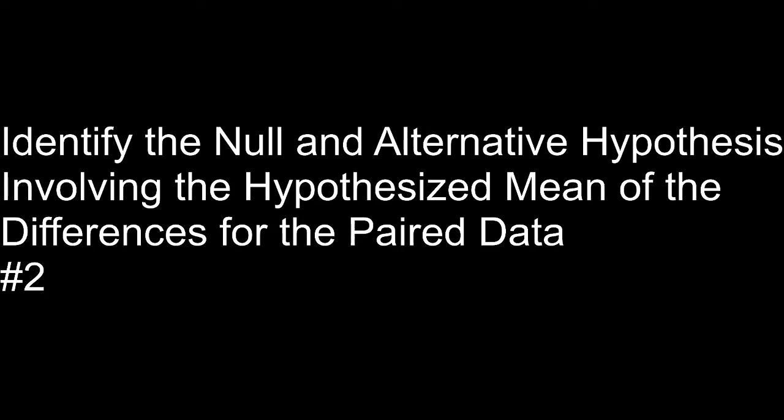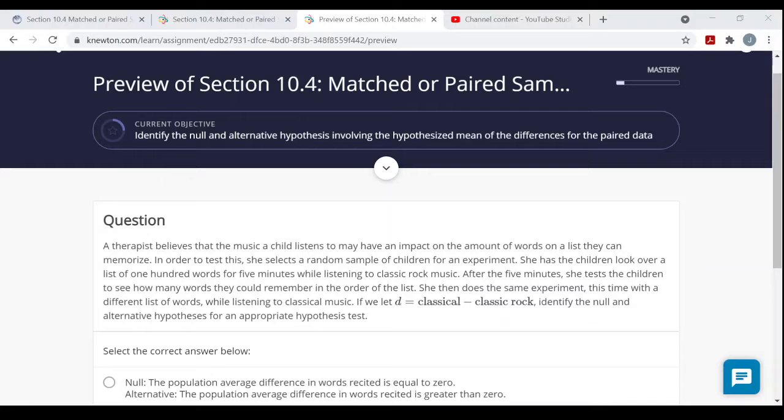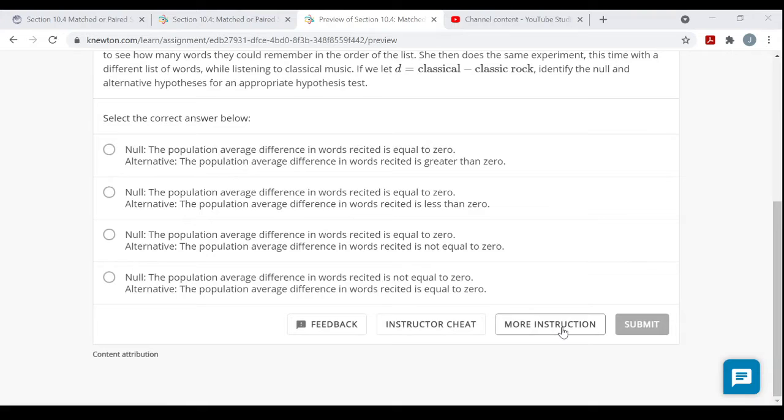And again, I'll say anytime you see the words paired data, it means you're going to have two dependent samples, and each pair of data, one value from the first sample corresponding to one value from the second sample, will correspond to a single individual. And I'll describe more of what that means in a second. All right. So again, if you want to see more about the topic, please click on More Instruction. Look at their videos, their notes, their examples, and hopefully those help you.